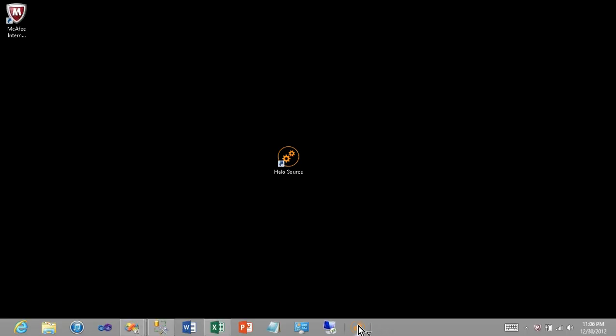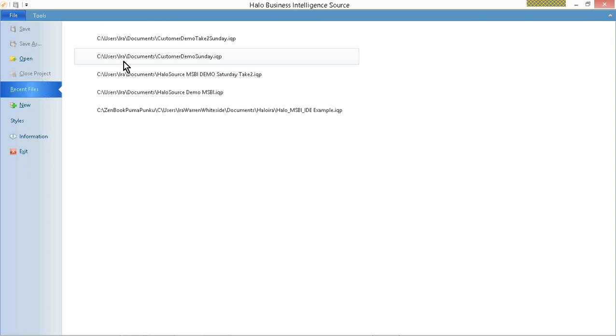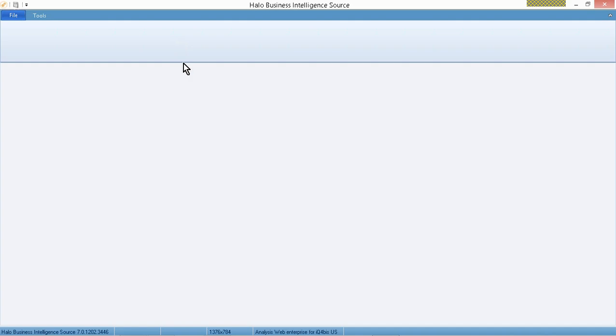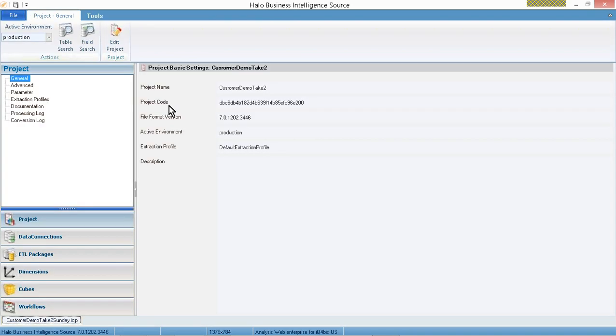Again, as a reminder, if we open up our Halo solution, and in the next video we'll compare and contrast these in detail, but just for a quick walkthrough, as you can see, there were many components to walk through here in terms of Visual Studio, many objects to drag and drop. We certainly, in addition, did not cover any of the extensive logging or configuration that's needed for usability.